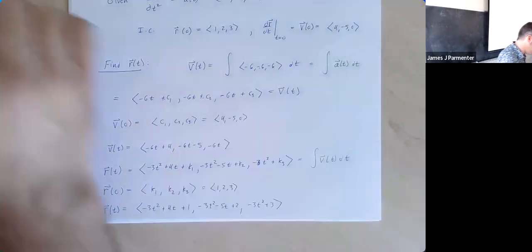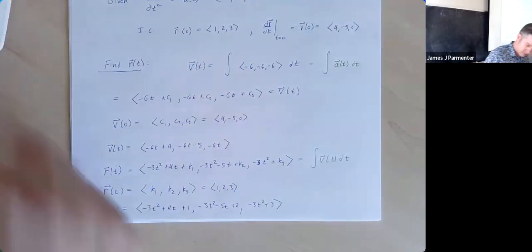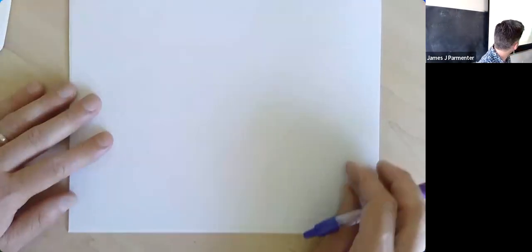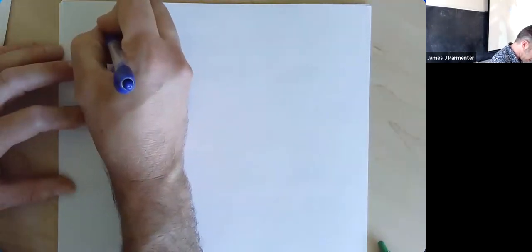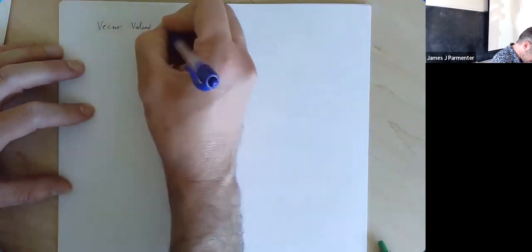Yeah, we've got time. Okay. Let's go back and look at this example here. There's a pretty well-known vector valued function that you may have seen in class, you may not have, called the cycloid.